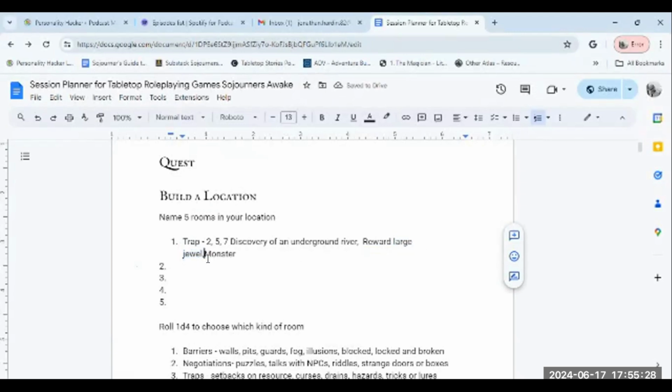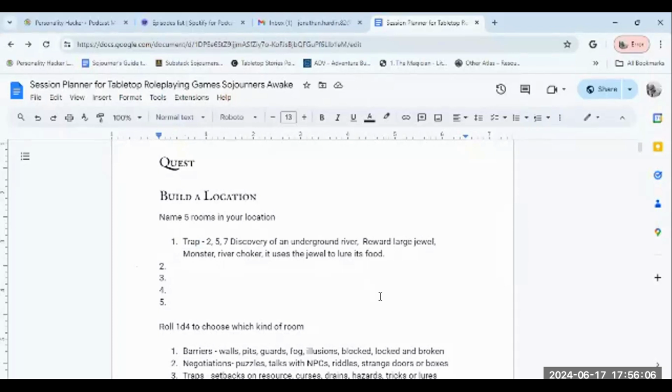Okay. And then the monster. I'm just going to make one up. I think it's going to be like a river choker. This little gangly looking guy. He's all skinny and everything. He likes to hang out by rivers while people are drinking and then just reach up and choke them. And he uses the jewel, or let's say it's a nasty creature. It uses the jewel to lure its food. That's kind of a trap. Yeah, that works out. Yeah, definitely.